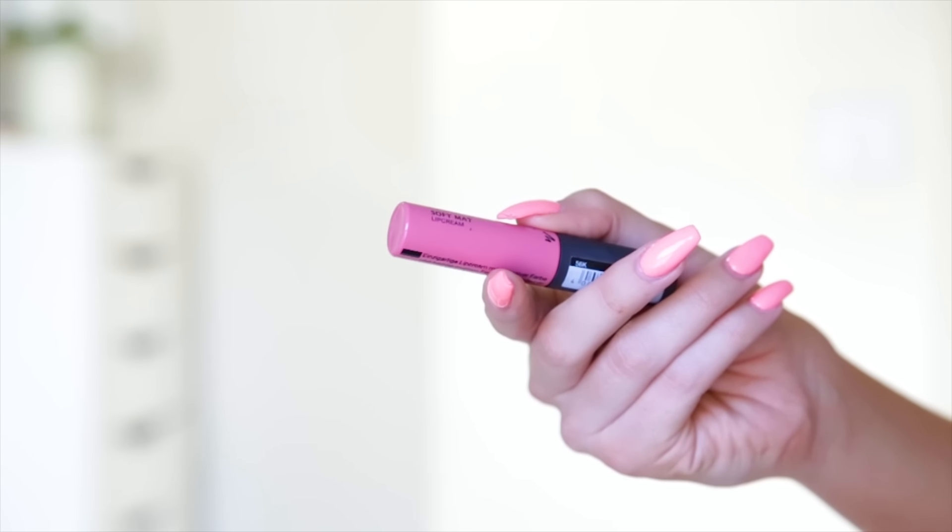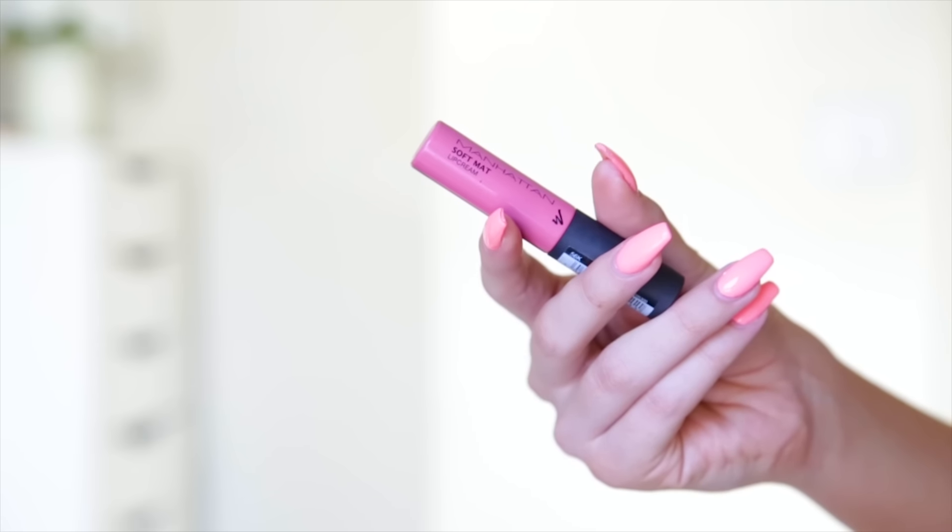So the first thing is what I've got on my lips right now and it kind of looks like one of the NYX Soft Matte Lip Creams. This is the Manhattan Soft Matte Lip Cream in the shade 56K. I'm wearing it right now and I also have another shade. I know Fragrance Direct do stock them and they're about two quid. They are absolutely amazing — I'm pretty sure they are a complete dupe for the Soft Matte by NYX. I wore this on my graduation day, stayed perfectly. Really easy to apply, matte finish, nice and creamy, smells like cake.